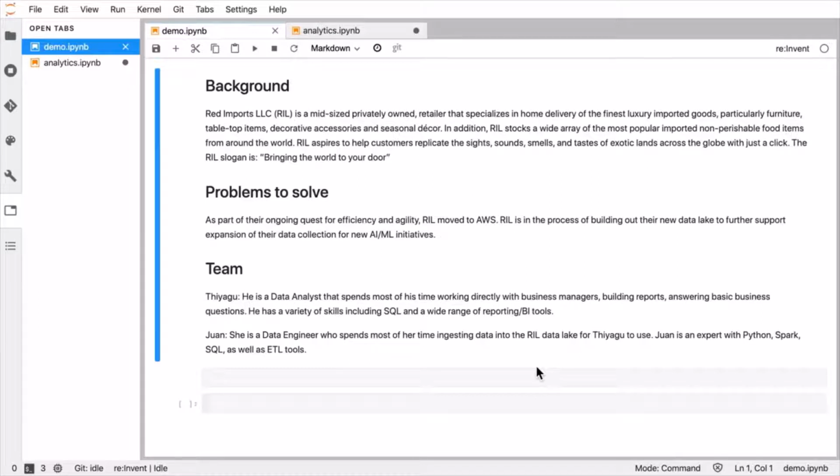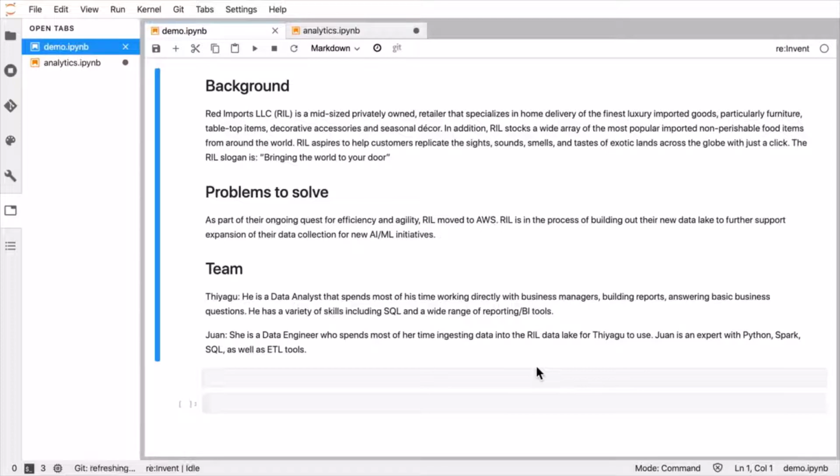Red Imports LLC is an e-commerce retail company that sells multiple goods using their website. As part of their big data journey, RIL moved into AWS, and RIL is operating a data lake that's powered by AWS.